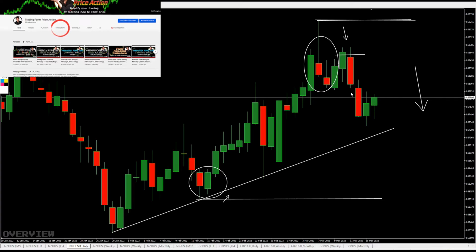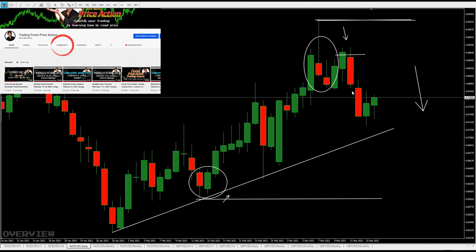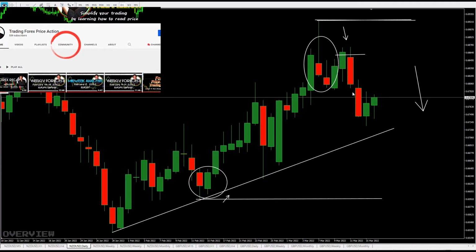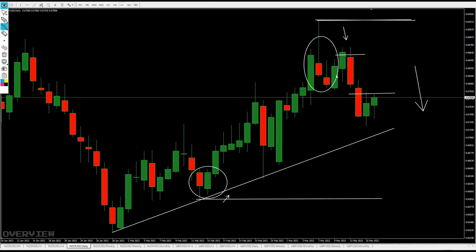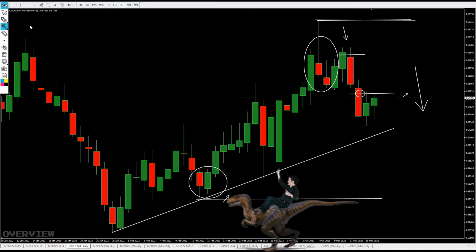However, on my communities tab 2 days ago, I posted I aborted the entire short trade at 0.6790, roughly in these areas, due to slight long strength kicking back in. So let me go ahead and explain to you why I aborted this short entry at these levels right here, and moreover a setup I may take on this pair in the coming days. So let's go over to the 5-minute chart.